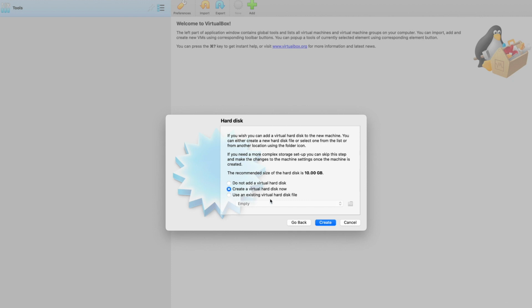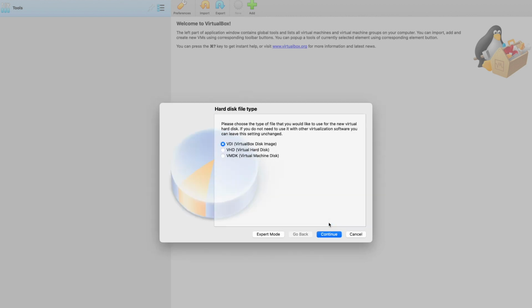The last option is if we already have a virtual hard disk. So if we have earlier created a virtual hard disk or earlier created a machine, I can attach that hard drive to this new machine. But as most of us are creating a first virtual machine, we will not have it, so we need to create a new one. If you have an existing one, you can choose. Now I will click on create.